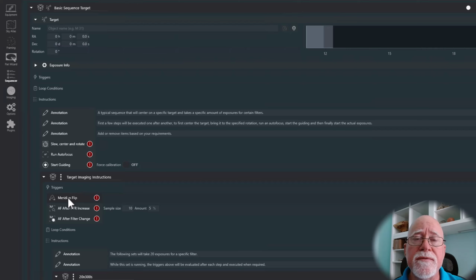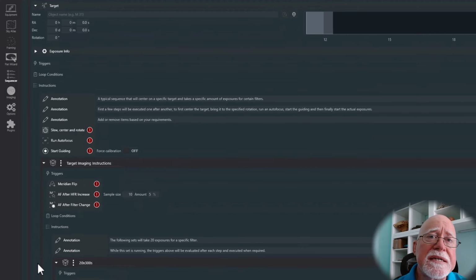We have a meridian flip trigger. We have autofocus after HFR increase trigger. And then we have an autofocus after filter change trigger. So depending on what kind of imaging you're doing, if any of these conditions are met as it's going through the sequences, it will execute that particular trigger before it continues on in the rest of the sequence.